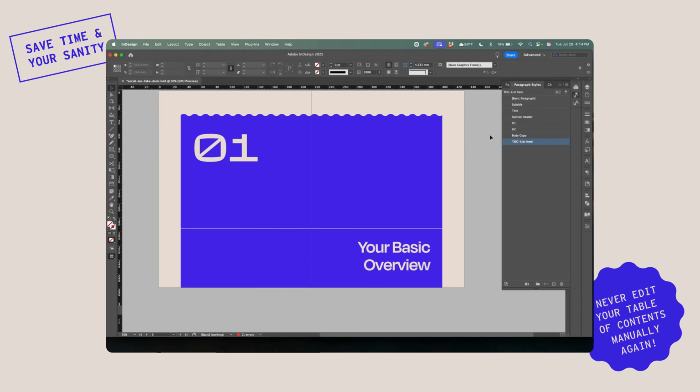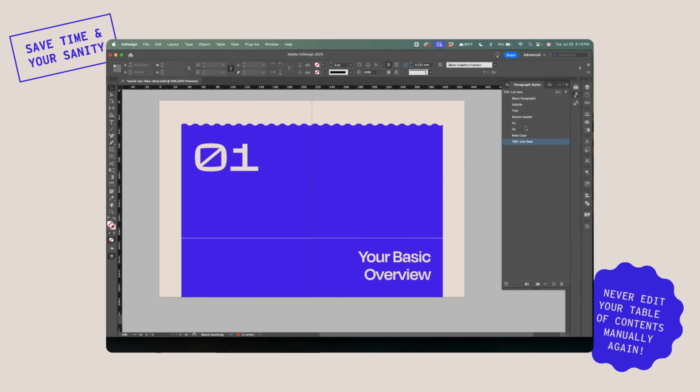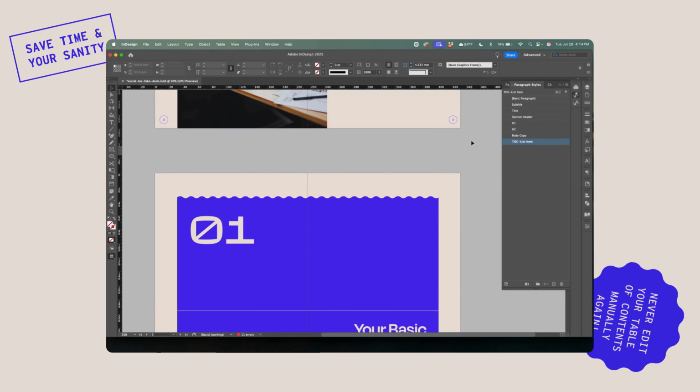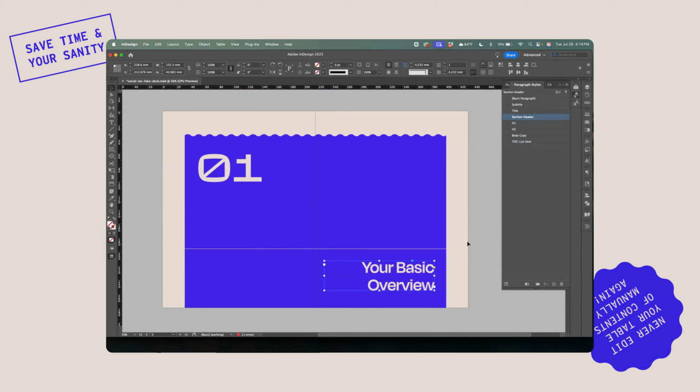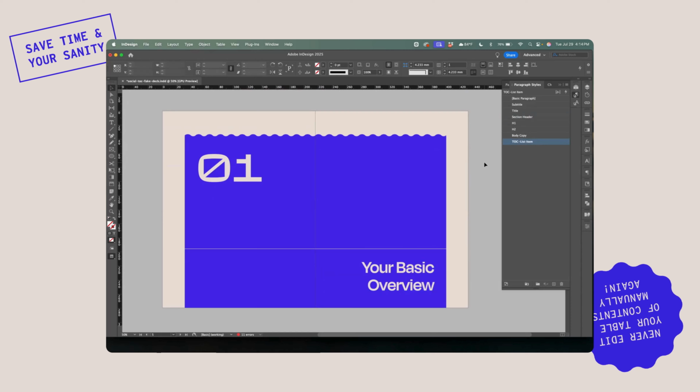It's very important that anything you assign as a section header is actually a section header. I know styles can get a little crazy and we kind of borrow them for different uses, but in this case, please make sure that anything that you assign as the section header is just a section header.